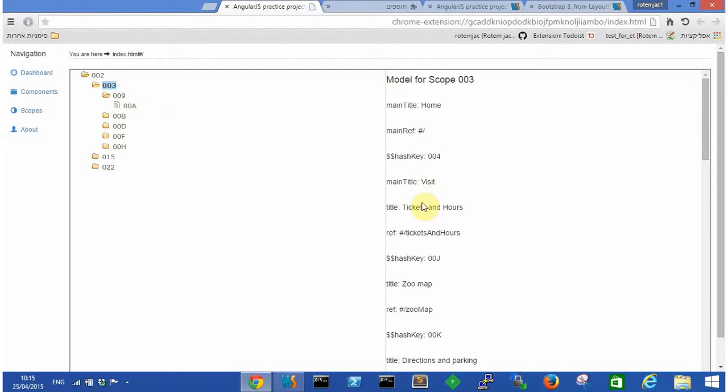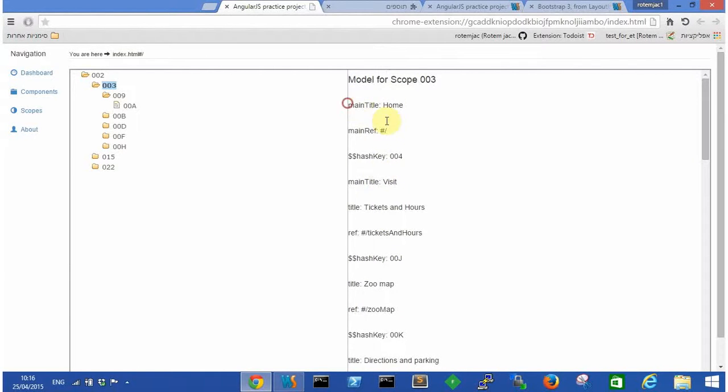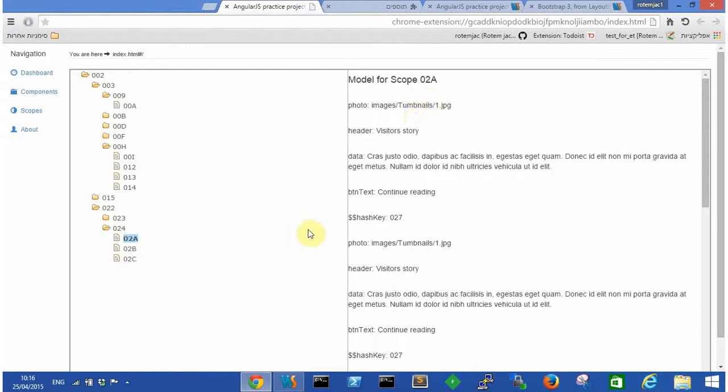Currently, the data is being displayed in a non-masking layout. It's kind of a mess here, but we are still working on it to provide a nice layout of this tab. You can see, just like in Batarang, what is going on with the parent, all the hierarchy, and go to deeper scopes and get all the data.